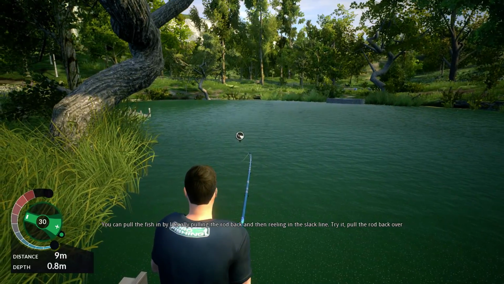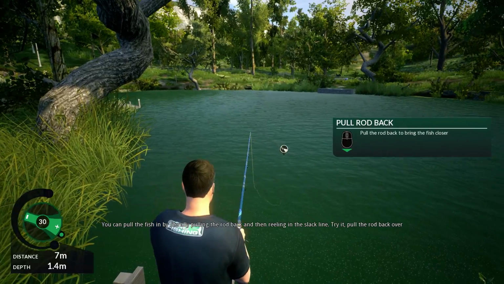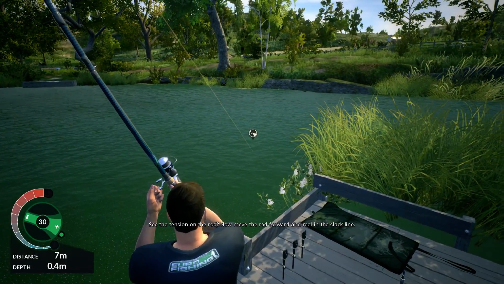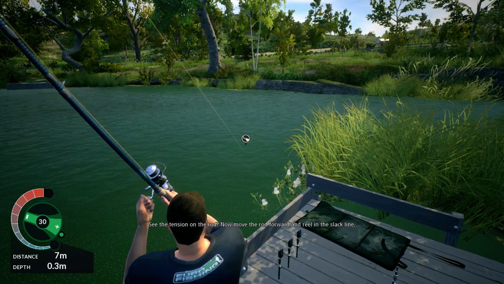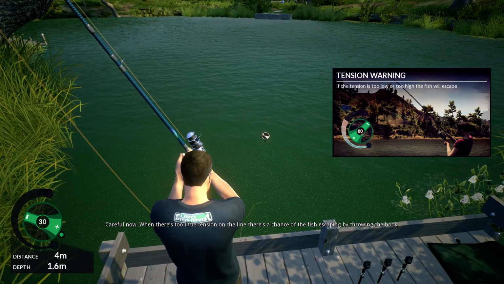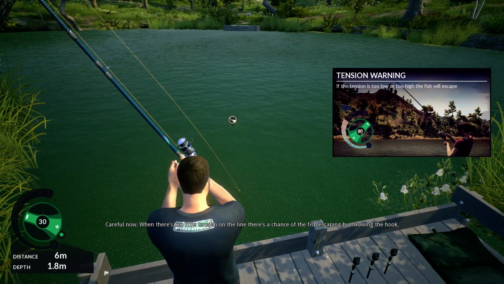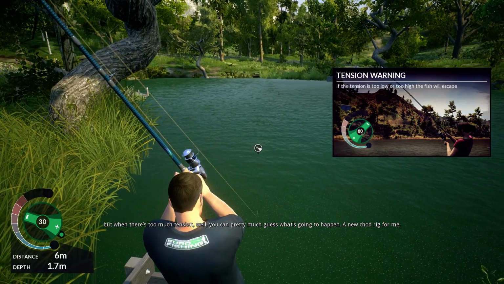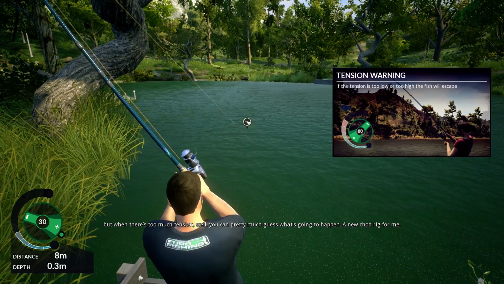You can pull the fish in by literally pulling the rod back and then reeling in the slack line. Try it. See the tension on the rod? Now move the rod forward and reel in the slack line. Careful now. When there's too little tension on the line, there's a chance of the fish escaping by throwing the hook. But when there's too much tension, well, you can pretty much guess what's going to happen. New chod rig for me.